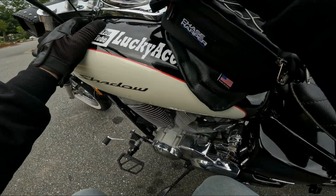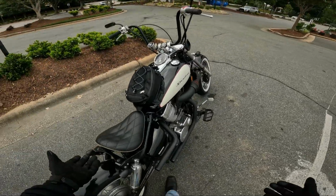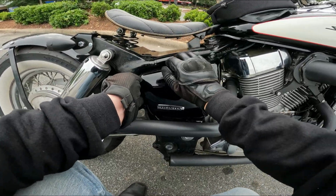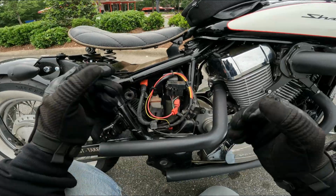Basically, you're going to run that down along the spine under your tank. It might be easier to take the tank off. And you're going to run it here under the seat and under this side cover. So if we pop this off, hopefully without burning ourselves. I did have to extend the wiring a little bit.